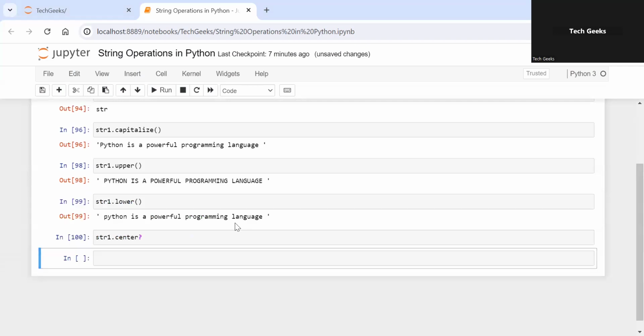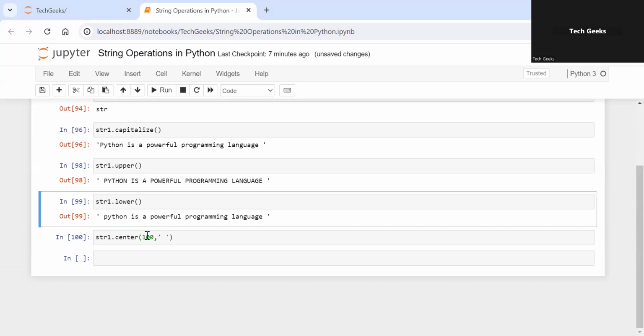What does that mean? That means if we define a certain width here, say 100, and we define a certain character here, say a space, Python on each side of this string will fill up this much width with this character, that is, space. Suppose we use a hyphen in place of a space. So it will have this character in that 100 width.